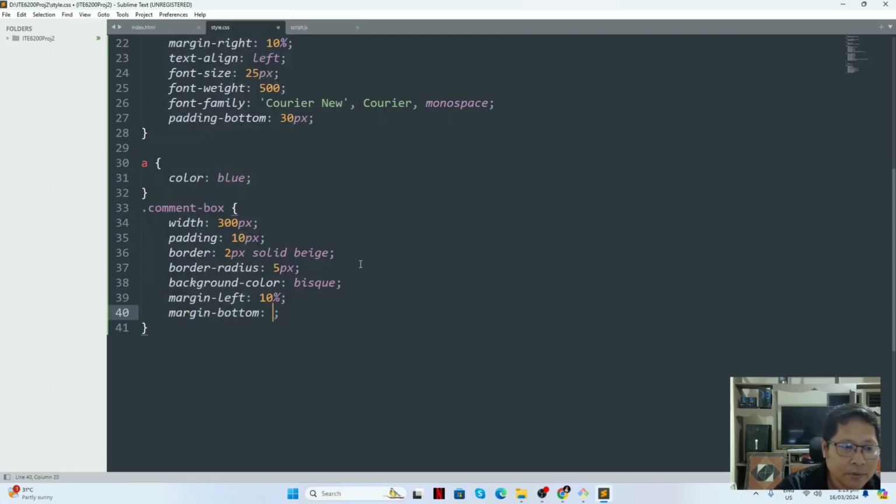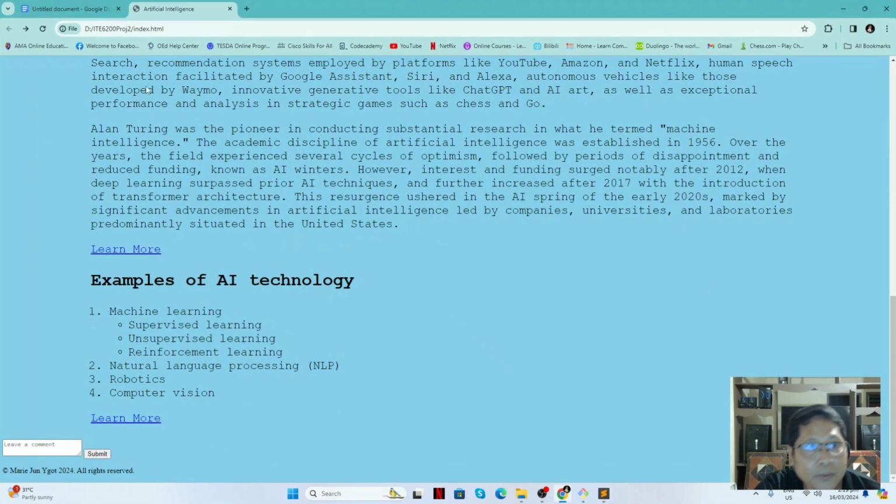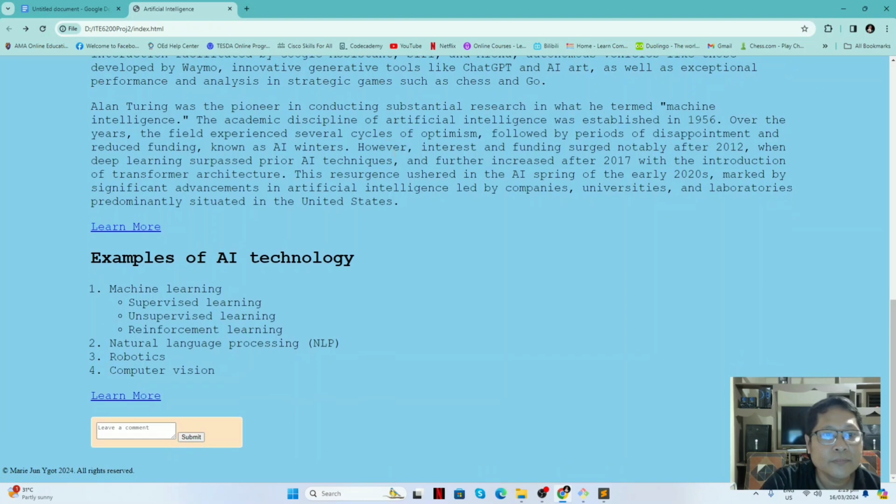So margin bottom, I think just use 40 px. Okay, so let's see what happened now to our page, and refresh. See, we now have a beautiful comment section.